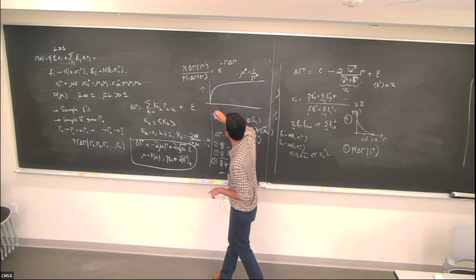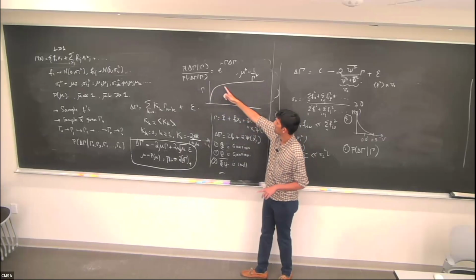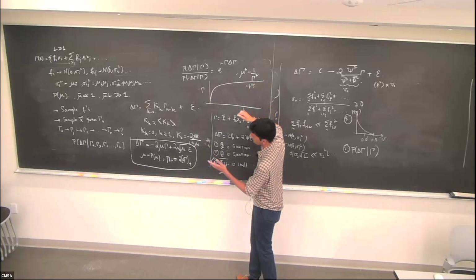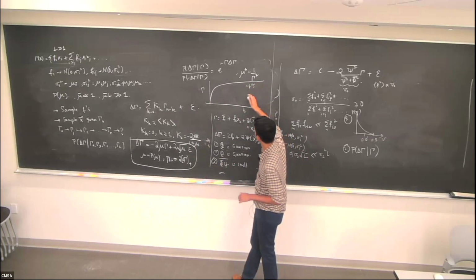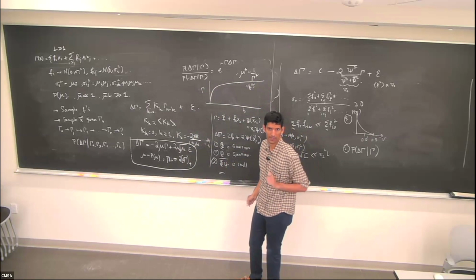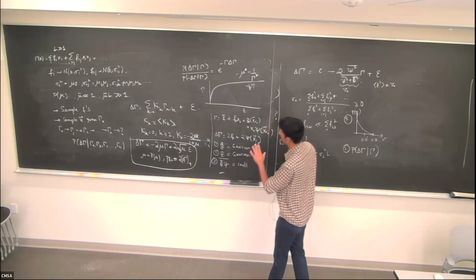You have a linear phase over here. This is gamma as a function of time in your simulation. There's a linear phase, and then you have a slow increase, which you can show is, for this particular model, the exponent doesn't matter, but it's t to the 1/5. So you get a gradual rise in the fitness. This is a special property of this model. You don't get this for all models.